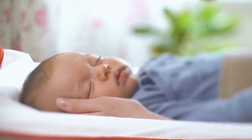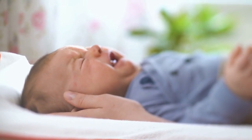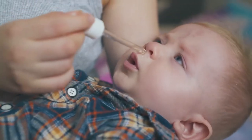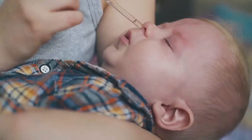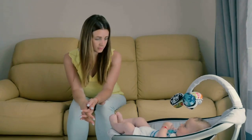Include an infant-safe pain reliever, like acetaminophen or ibuprofen, for reducing fever or discomfort. Always consult your pediatrician before administering any medication. Consider adding a nasal aspirator to clear your baby's nasal passages, especially during colds. It's a small tool that can provide significant relief.